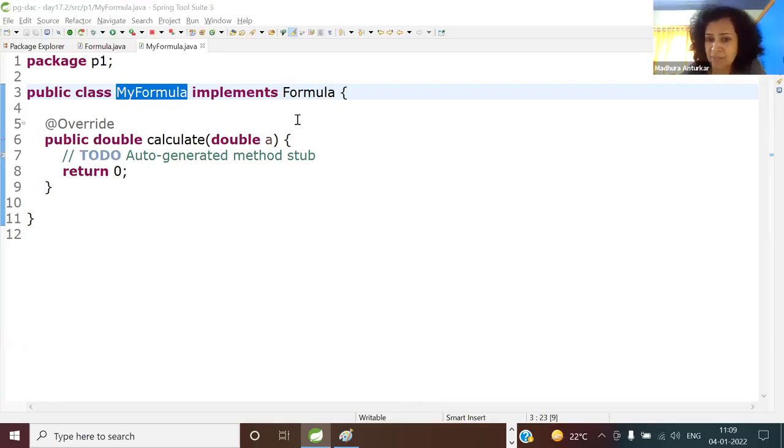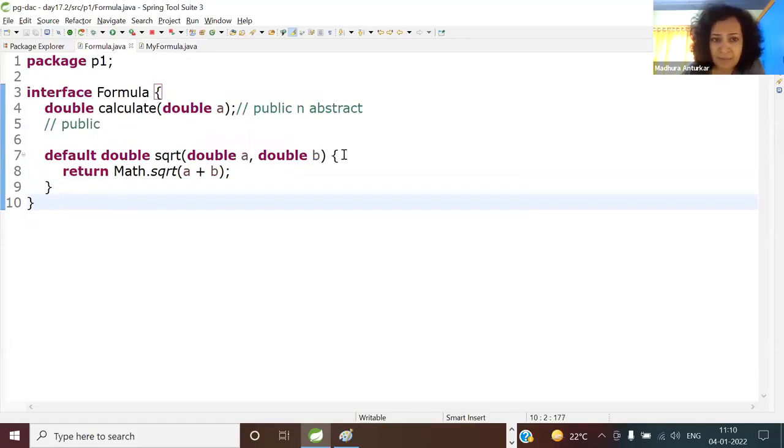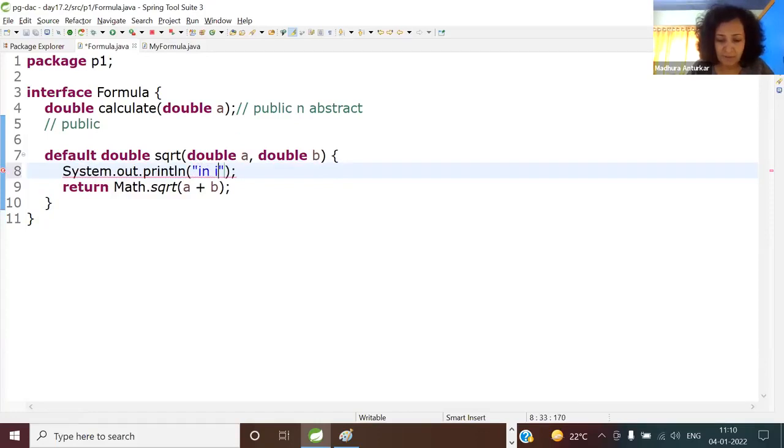Because when you say implements, it is a relationship. So when you are inheriting the abstract functionality, you do that. And you can say, this calculation is like the business logic, it doesn't matter. So suppose I say A*5, anything you can add. So just add some SOPs here so you will know what is happening. So add a SOP in interface default method.